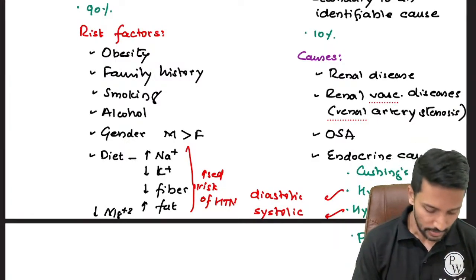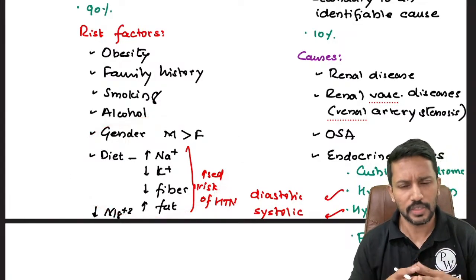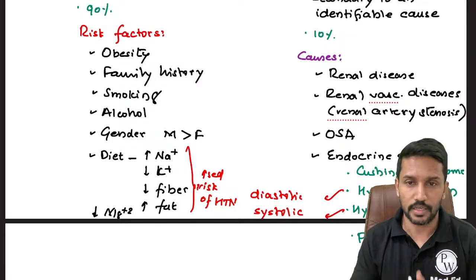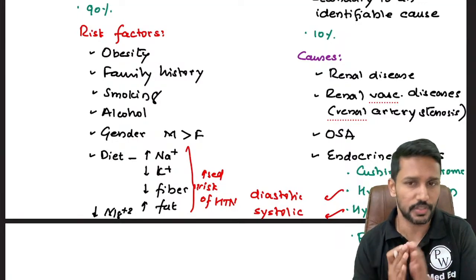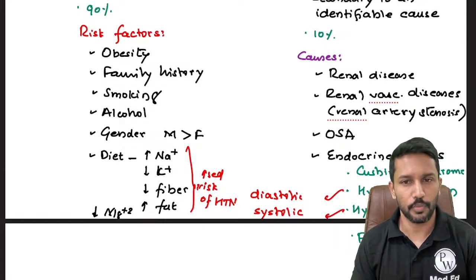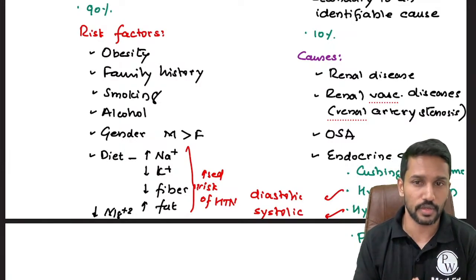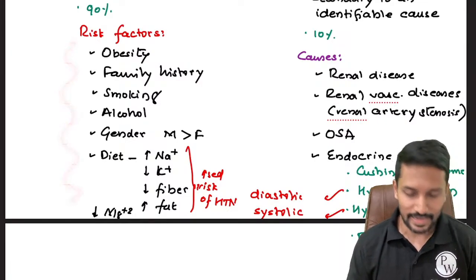developing hypertension. And whatever dietary surveys that we have done in recent times, Indian diets are traditionally very much deficient in magnesium. And that is why you can see that on social media, a lot of people are recommending magnesium supplementation. If you are obviously not meeting the RDA of magnesium from your diet, even I would strongly vouch for magnesium supplementation. So these are the important risk factors.